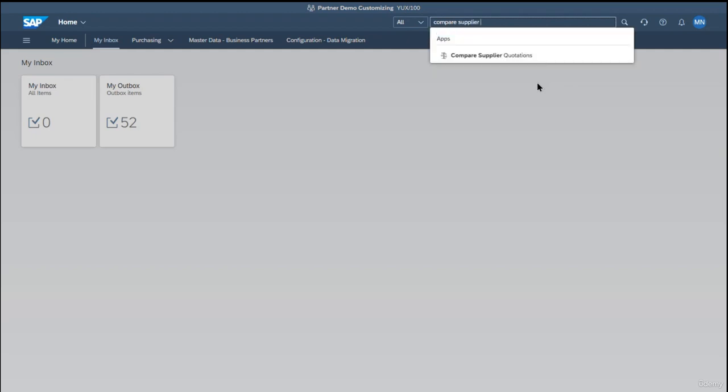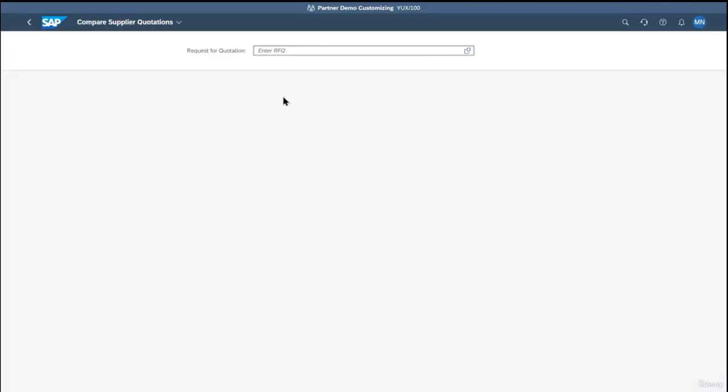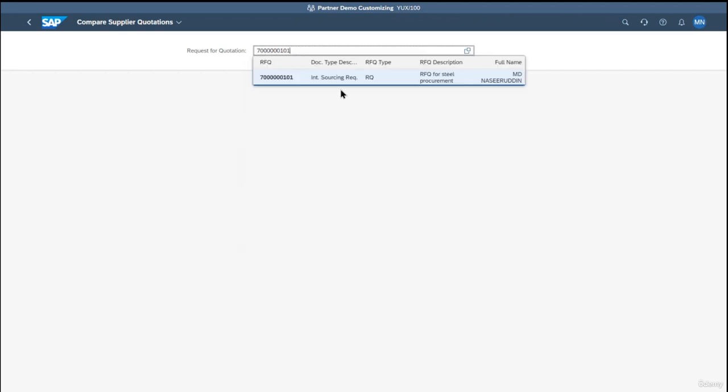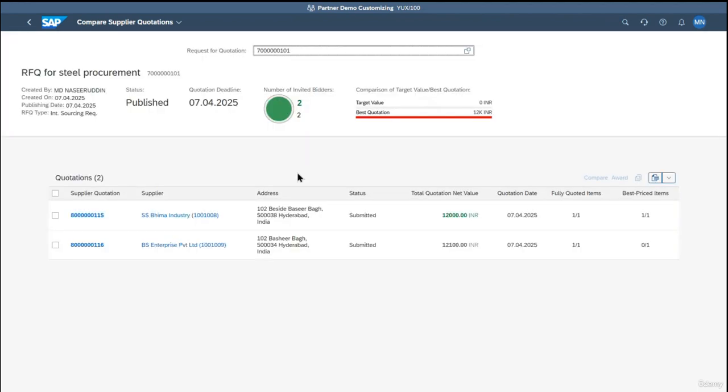supplier quotation. So here you need to enter the RFQ number. Then SAP will compare internally and it will give the first position to the supplier who got the less price, based on the material price and delivery date that will be considered. After that, you can click on that one and you can click on award. So once you have clicked on award, the status you can say is in approval.